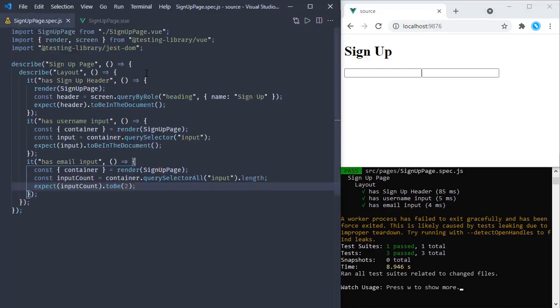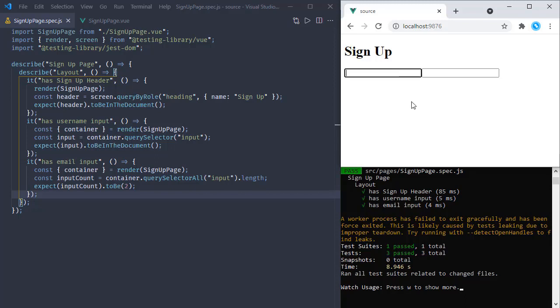But these are not very trustworthy tests. We are going to add another input for password, and in that case this test for the email will fail, because this one is expecting 2 inputs to be on the page, but when we add the password input, that count will be 3. So we cannot go like this. And in the browser, here we are seeing 2 inputs, but we cannot know which one is for which field. Is this one for username or email or password? We have no idea.